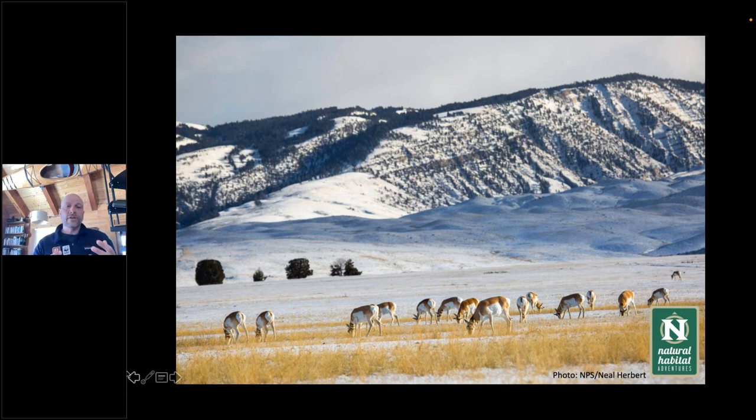So I want to mention that pronghorn historically ranged from southern Canada all the way down to Mexico. These animals would have been out on the Baja Peninsula. And prior to Euro-American settlement of the West, they figure their population could have been 35 million animals. I'm used to talking about the bison, with populations that might have even been as high as 60 million, but pronghorn would have been a close second in terms of quantities, massive quantities of these grazing and browsing animals prior to Euro-American settlement of the West.